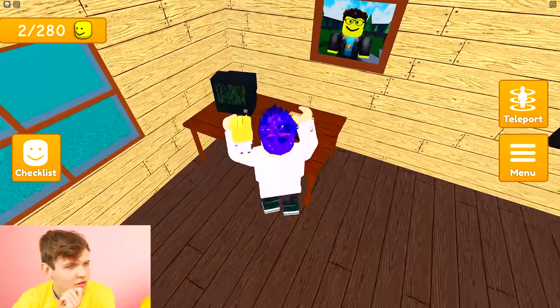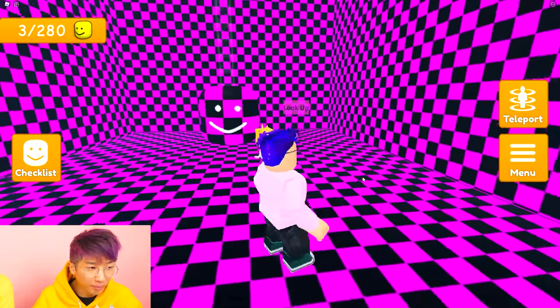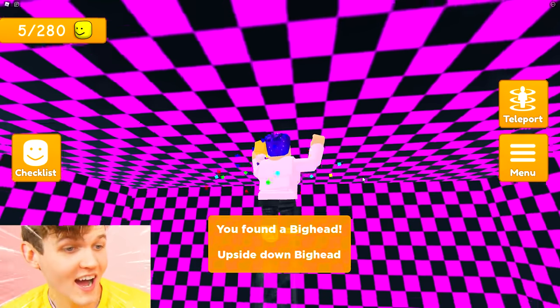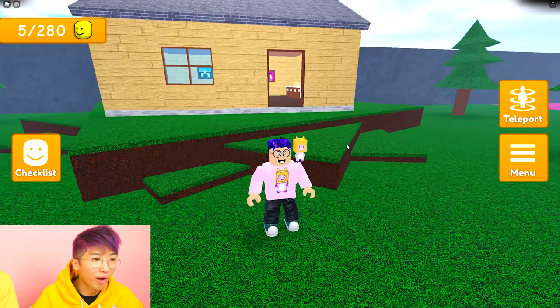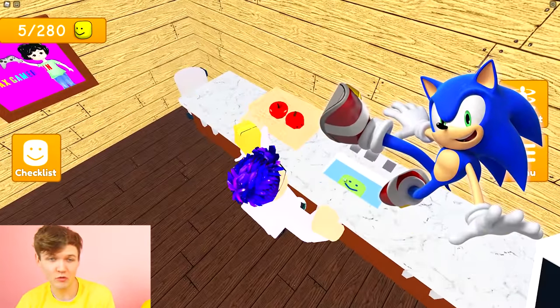Oh, there's one right there, I think. No way. What is that? Okay, DIY big head. Sweet. Okay, what is this? Void big head? Void big head. Wait, that's gotta be rare. It said look up. There's another one. Oh, nice. Hey, dude, we are speedrunning this right now. We just found, what, five big heads? Yeah, and I heard there's a super secret Sonic big head that we'll show you how to get.